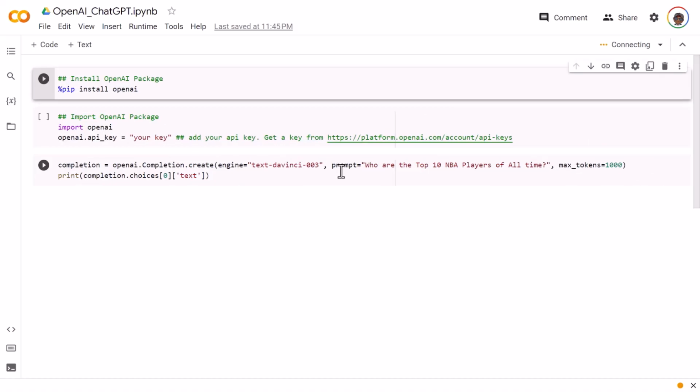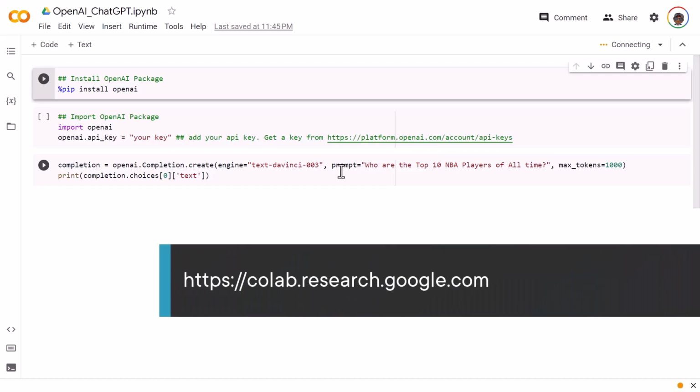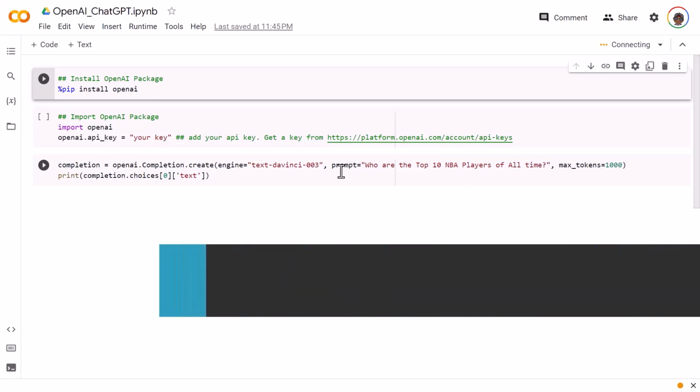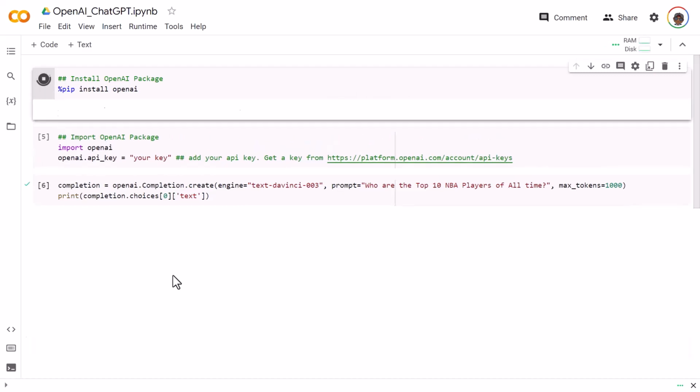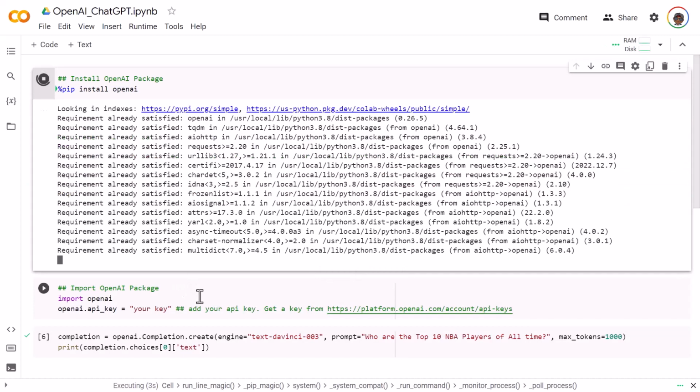So let's take a look at how we can use OpenAI's API to run ChatGPT with code. I am in a Python notebook, and you can access this by going to the link below. Once you're there, create a new notebook, or you can import the one that I have in the exercise files. The first step in the notebook will be to install the OpenAI package. I'll go ahead and run it. And you should see it runs pretty fast because I already have it installed.